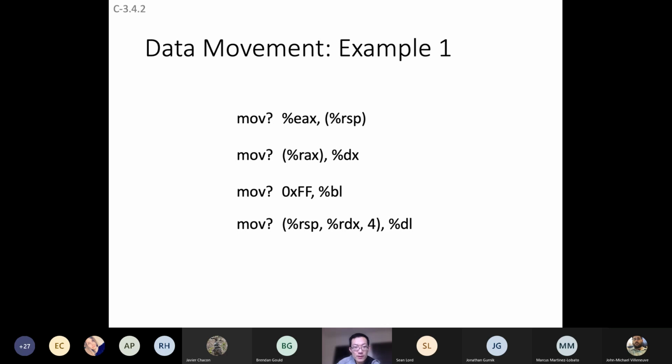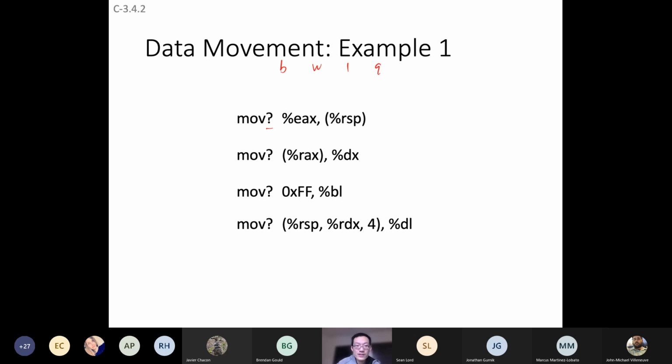The problem is how we determine the letter we need to put down for the size of the move. It could be B, which means 1 byte, W, 2 bytes, L, 4 bytes, and Q, which is 8 bytes.